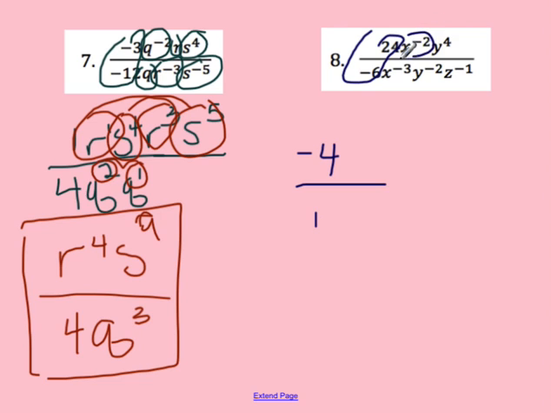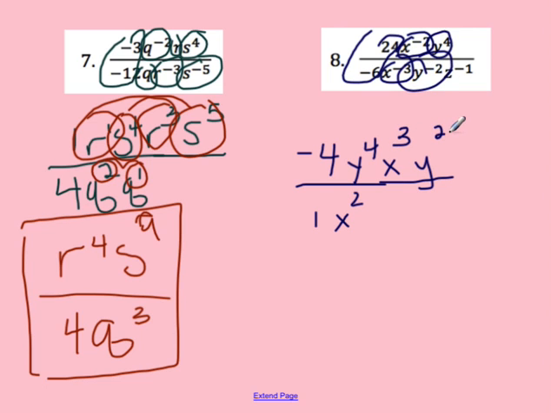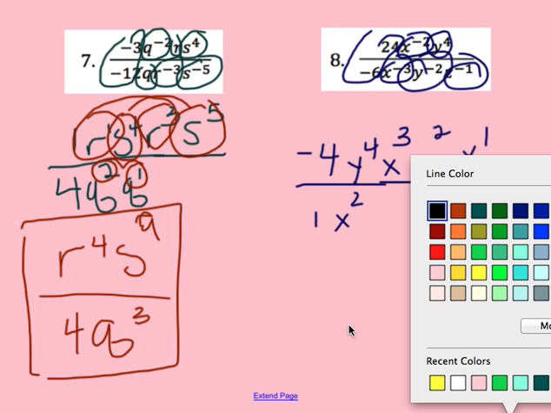Now let's go and simplify. That x is negative on the top, so I'm going to flip it to the bottom. That y to the fourth is positive on top, so I'm going to keep it on top. That x to the third is negative on the bottom, so I'm going to flip it up top. That again, negative on the bottom, flip it up top. Negative on the bottom, flip it up top. So now that I've dealt with all of my negatives, I'm going to deal with dividing and combining.